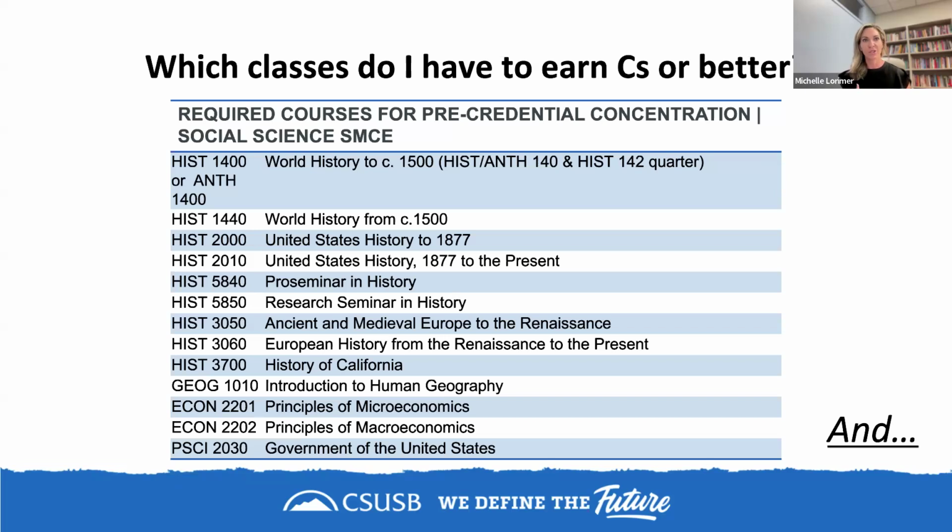Your pro seminars in history and your research seminar in history, usually those are the classes that end up coinciding with when students are taking 5700. So just keep that in mind as you're planning your workload, that last semester is going to have some busy courses in it. History 3050 and 3060. So you'll need both of the European history classes that span, I guess, all of European history. California history, because that's an important part of the curriculum if you're going to be teaching in California.